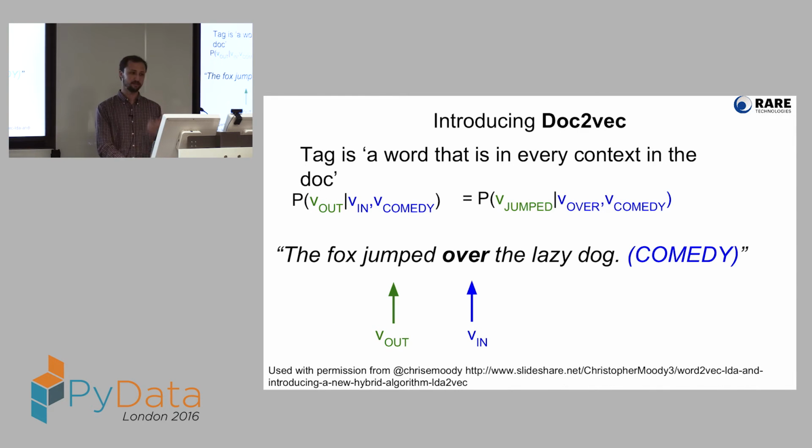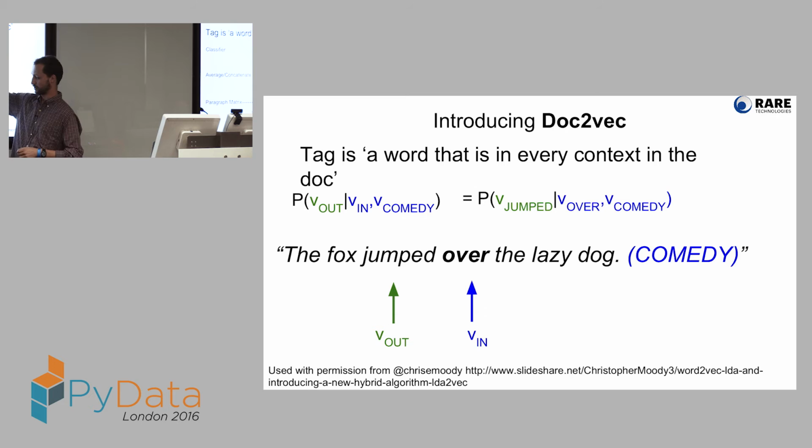The same way, I just iterate my for loops and fit these vectors. This is the neural network model from the paper. You have the context, "the cat sat", and you're trying to predict the next word, "on". And you always have this paragraph ID. But the paragraph ID doesn't have to be the ID of the paragraph. It can be any tag you want. It could be sentences 1 to 3, it could be comedy, it could be drama. It could be any tags that you want to stick in, and you can stick many tags into the same document.